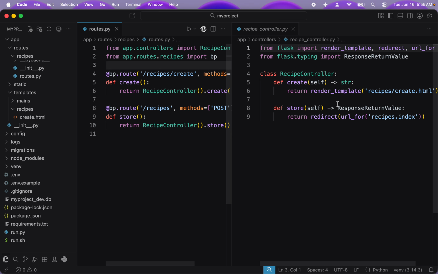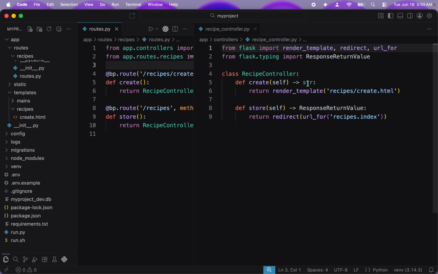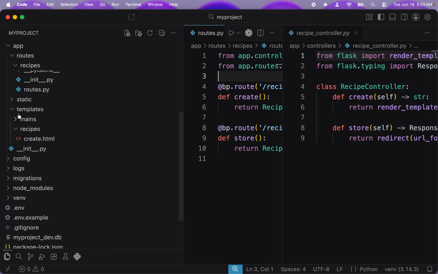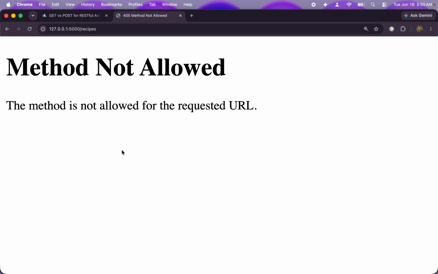And over here, we actually brought in a new import, and we're no longer returning a string now. We're returning a response. So it looks a little different, and this says, instead of render template, it says redirect to recipes.index, which we actually don't have, but we can easily build that. And if we go over and look at what's on disk as far as files go, in the template, we do not have a store.html. It just stayed create. So let's go to the browser and see.